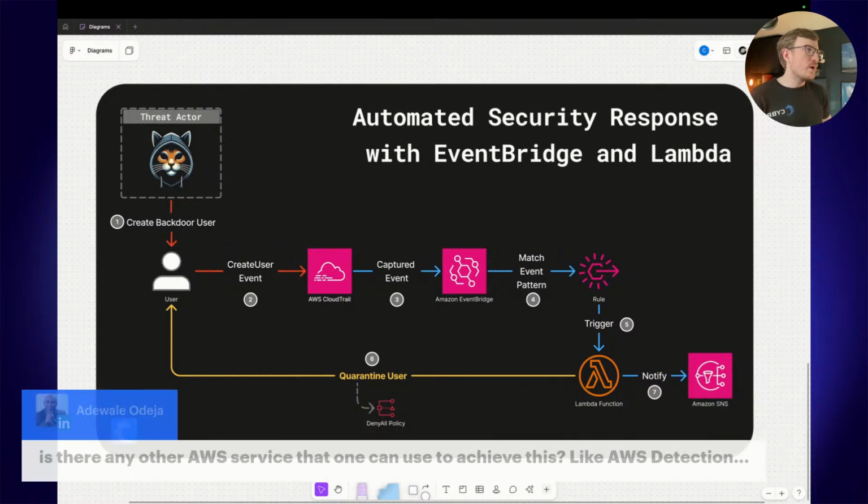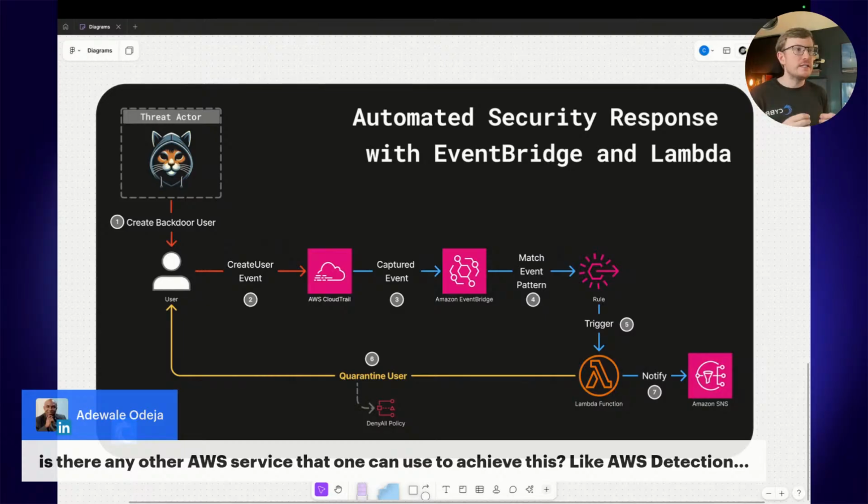All right, we've got another comment that came in. This is a great question. And yes, there are so many ways to do so many things in AWS. This is just one way. If you already have other services you're using, they may actually make this a little bit easier or more complicated, just kind of depends on the service.